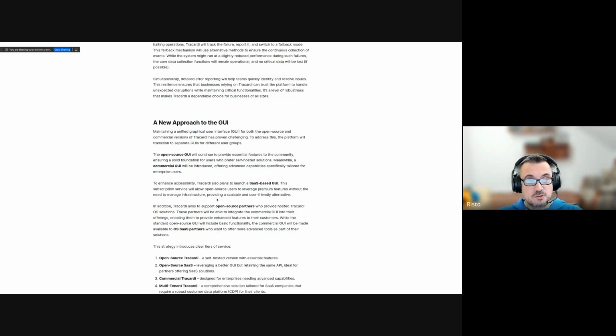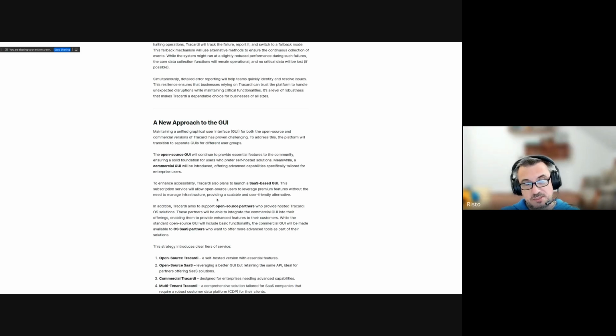And now we have a new approach to the graphical user interface. As you know, right now for version 1.1, there's only one open source graphical user interface, and the same user interface is used in the commercial version, but there are some stars saying, okay, this part is licensed, and you need a license for this.